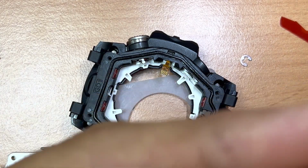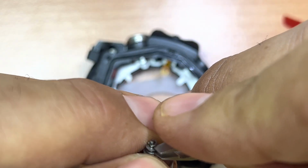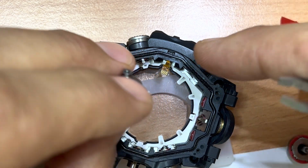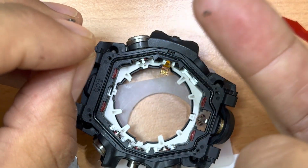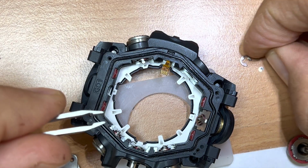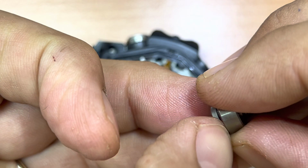Come back here again to that little C-clip. C-clip is out. Whew, they're so easy to lose. So I'm looking at it, I couldn't find it here. I twist my finger and look what I found. The C-clip. Very, very easy to lose. And when they land on you, you don't even feel it. Anyways, C-clip is out. Let's push this sucker and pull out the assembly.